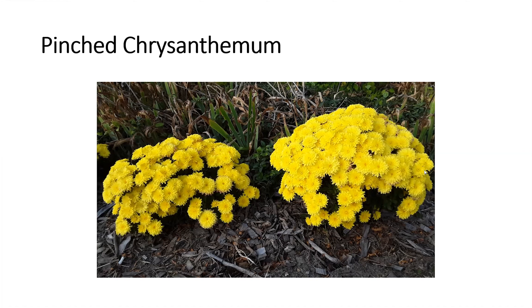You do the same with chrysanthemums. If you want a bushier, smaller, compact chrysanthemum, be sure to pinch it back from mid spring until about the fourth of July. If you don't, and your chrysanthemums are several years old, they'll be taller, may get heavy with flowers, and may split in the center and fall over. Pinching also promotes a lot of flowers, as you can see with this chrysanthemum covered in yellow flowers.